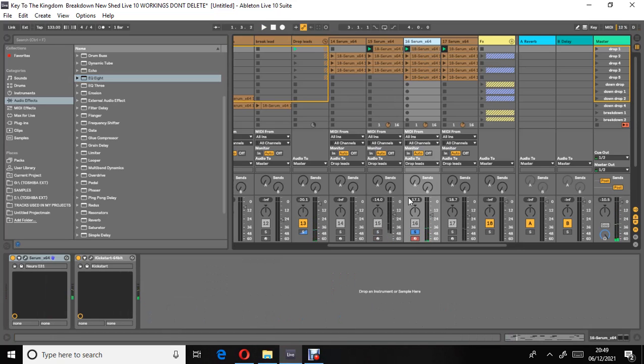Don't get me wrong, guys. When you pick a preset, you pick it because you like it, and it might not need a lot of manipulation because all these instruments have compression, reverb, and all that. So sometimes you don't need to mess around too much. But in this case, we're going to.